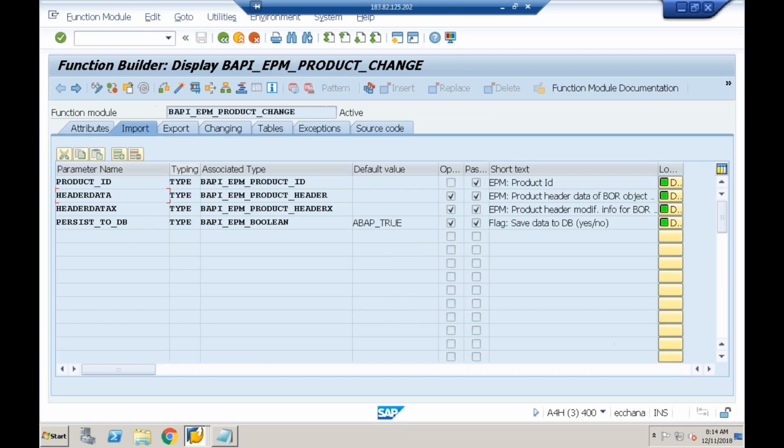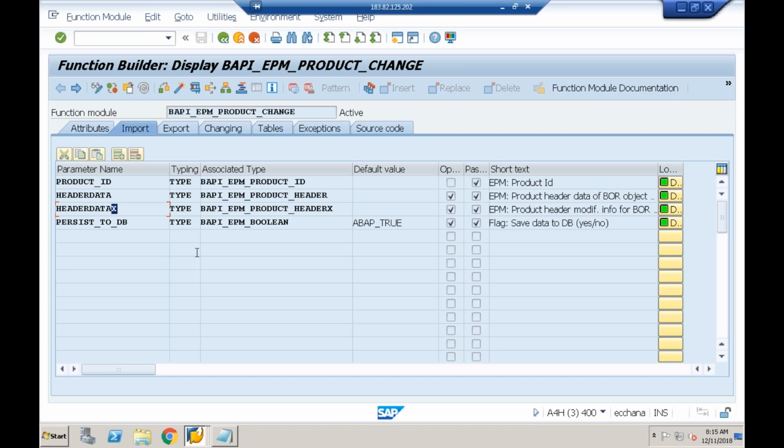Then already we know in our ABAP also, whenever you are working with the change BAPIs, you will have some parameters ending with X. Those parameters we call update flag parameters. So these parameters will indicate the fields which we need to update.